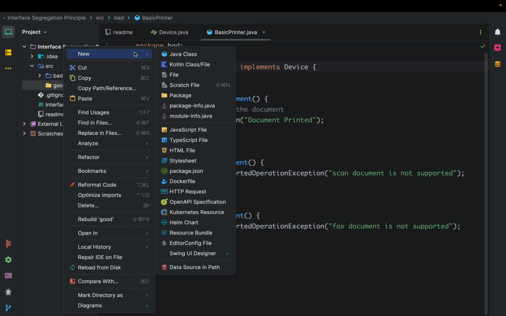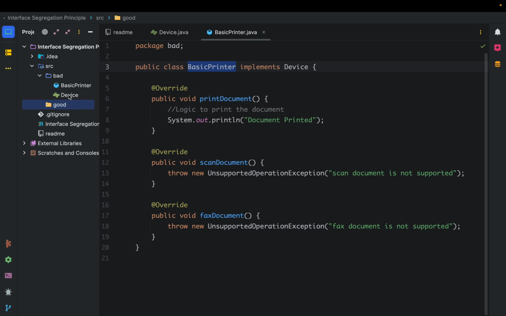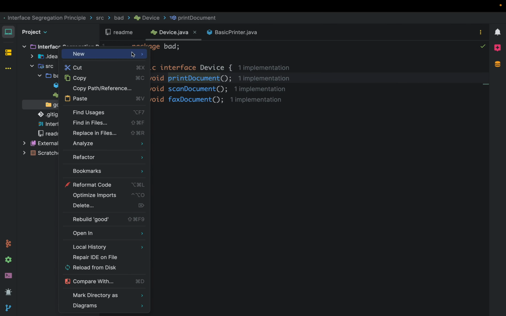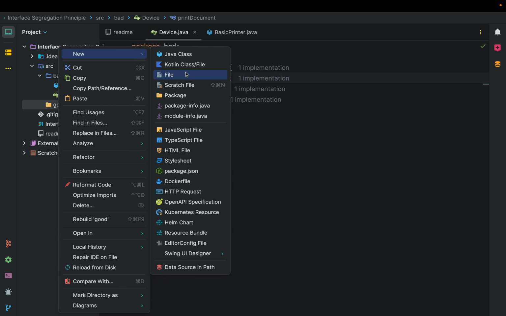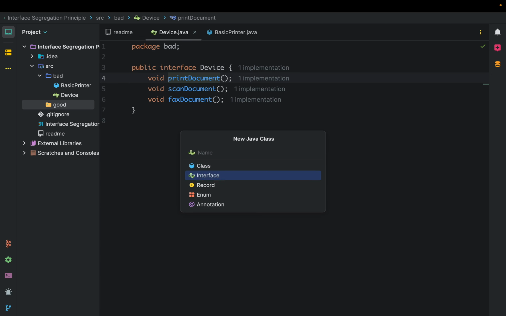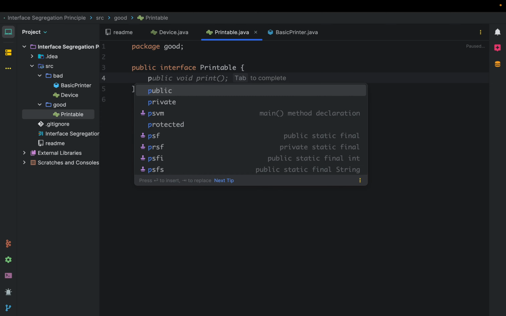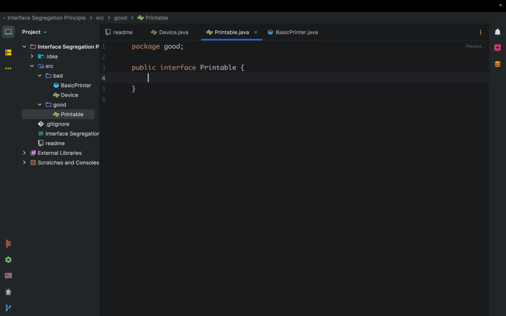Just like in the bad design, we had an interface with multiple functions in the same interface. Rather, we will create one interface which is called Printable, and it will contain one method, void printDocument.